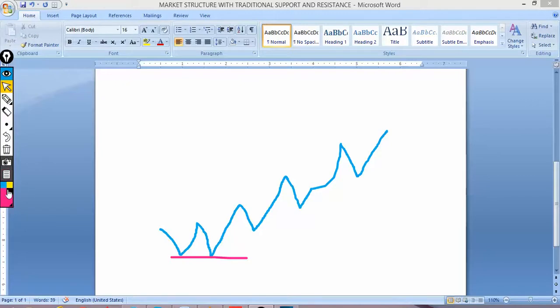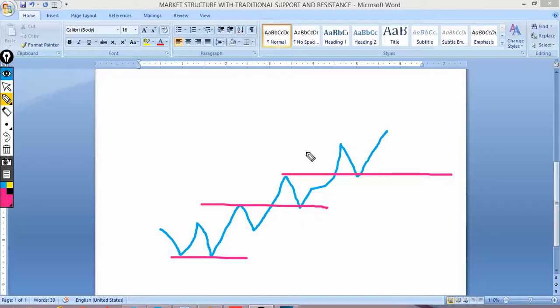And also in an uptrend, when price breaks resistance, it becomes support. Price breaks, this is another resistance, it becomes support. So we'll be using this to analyze how to take a trade based on market structure, so that if you are going up and price breaks a resistance, you could look for an opportunity to buy from the resistance, which has now turned to support. When the price gets into the support zone, you can buy and continue with it.